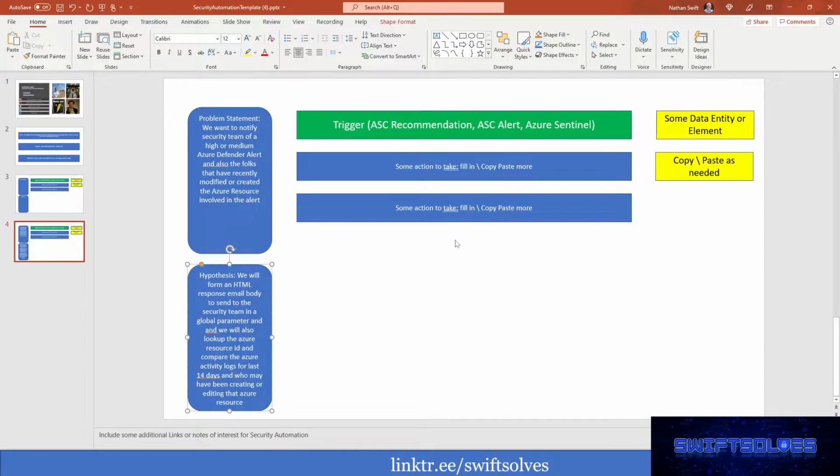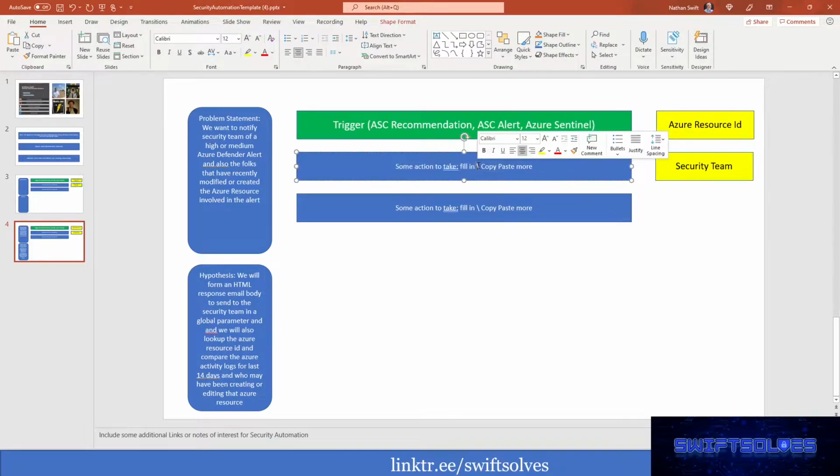But now that we know this, we're going to need to know some things, right? We're going to need to know the Azure resource ID that was involved in the alert. We're going to need to know the security team. And then some of the actions that we're going to take, we'll start filling out here.